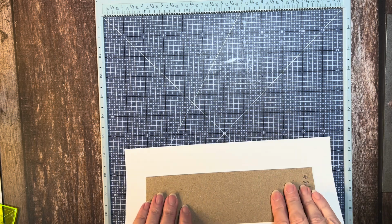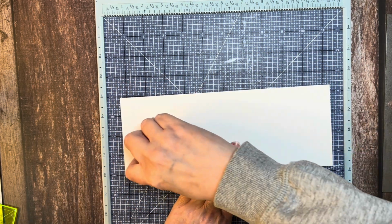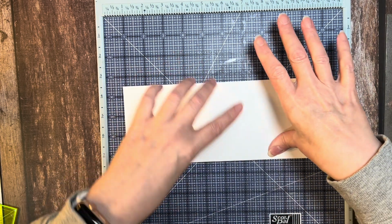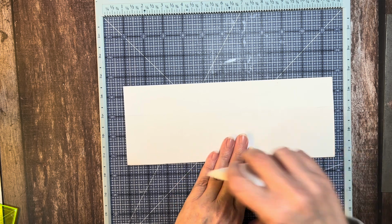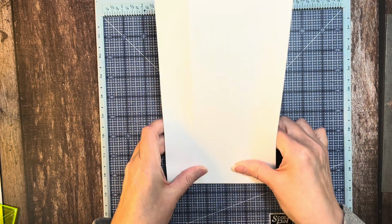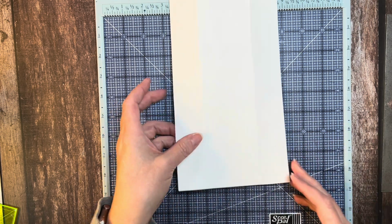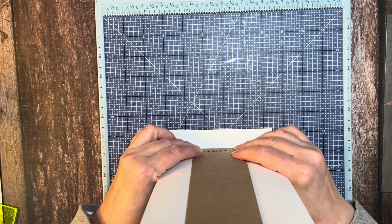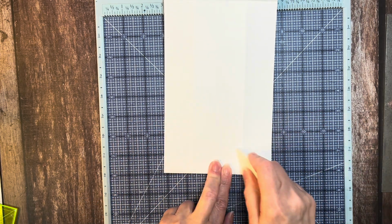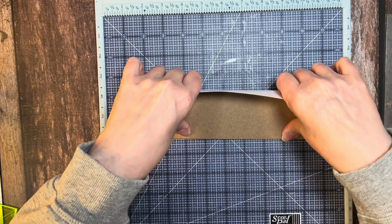All right, so I am just going to start burnishing. This will get a lot of movement in your book because every time you open and close, so you want to make sure that we're creasing the paper and training it so it knows that it needs to open and close and be flexible. So I'm also going to bend it this way.